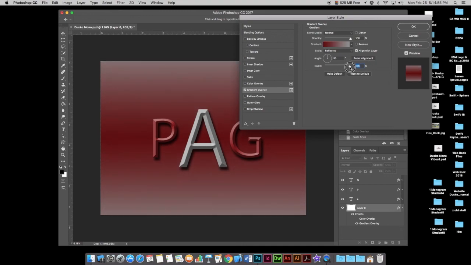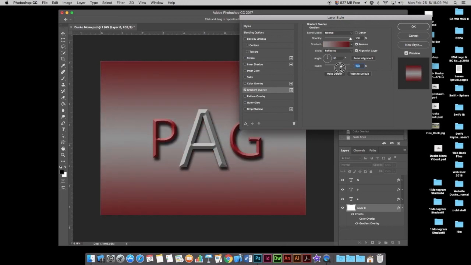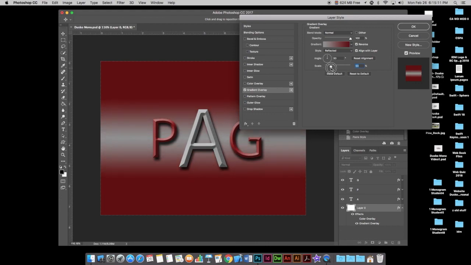Well, I can scale this up to make it broader. Maybe I like that. Well, maybe I'd rather have it reversed. I can reverse it, and I can scale it back down the other way. So I could have it look like that. And I could do that.